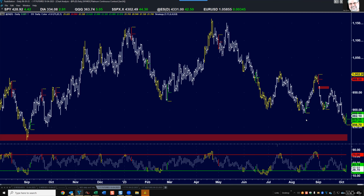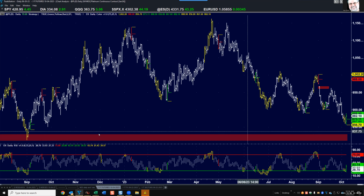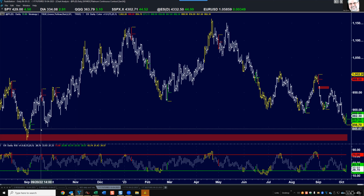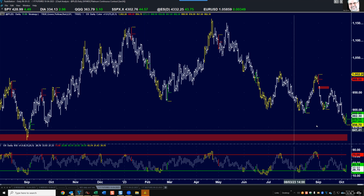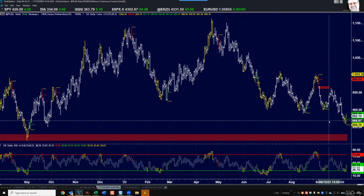Next, platinum has a new bullish engulfing today. Right smack down into the area where it bottomed out before in September of last year, a year ago. Oversold conditions, bullish engulfing, turns our price action green. This is a custom RSI, and it is not exactly the same definition of a bullish engulfing that you would read in books that teach you about Japanese candlesticks.